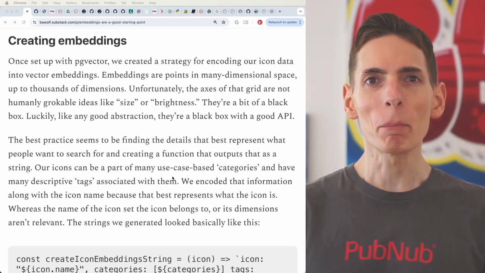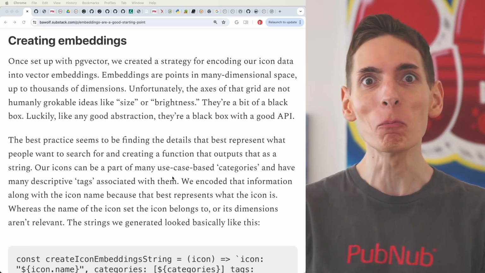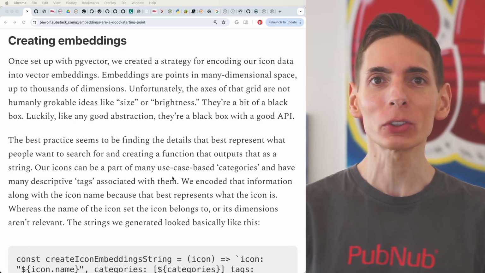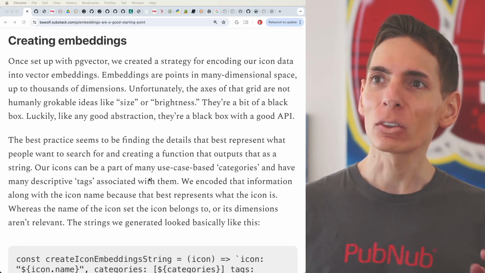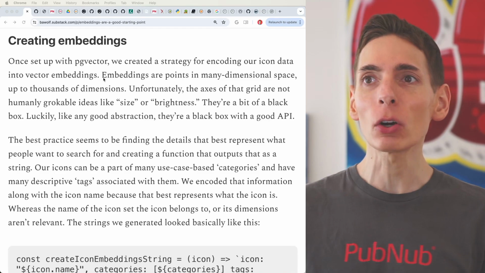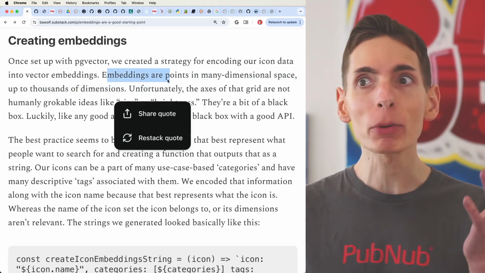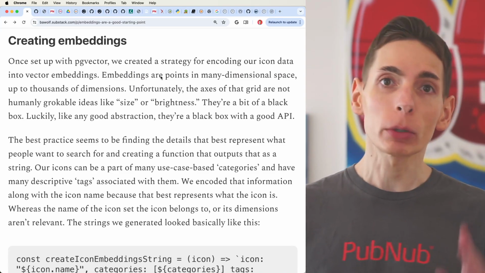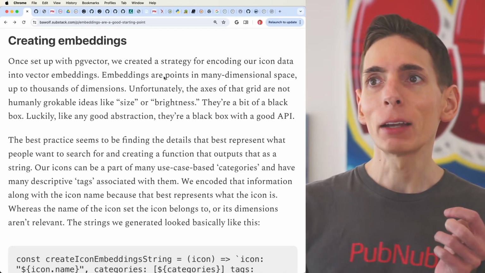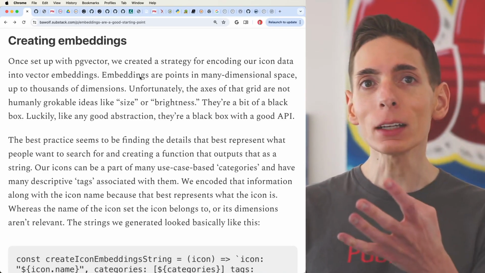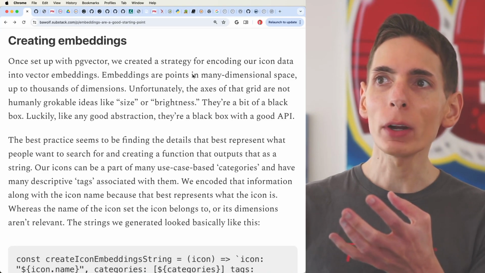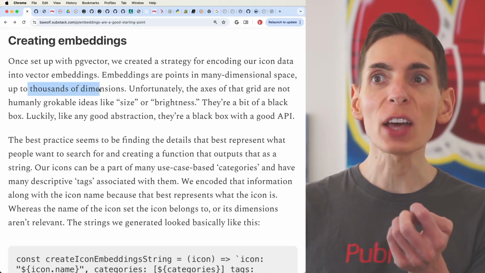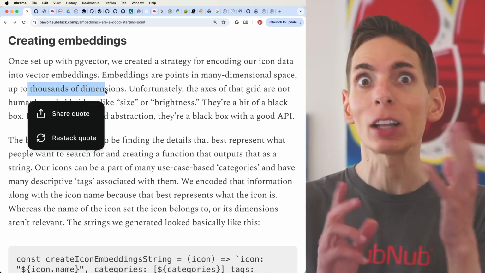Let's create our own embeddings. We're going to do this in the easiest possible way, so we have the fewest possible steps, while also obtaining the most benefit in a real world use case. The whole idea behind embeddings is to capture an input, any arbitrary input. It could be text, photos, images, videos, audio. In this case, we're going to do text because it's pretty straightforward. It captures the meaning in a many-dimensional space, up to thousands of dimensions. Yes, that's a lot of dimensions.